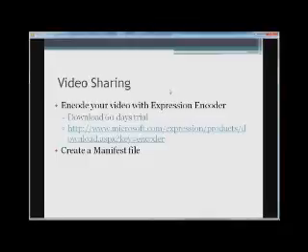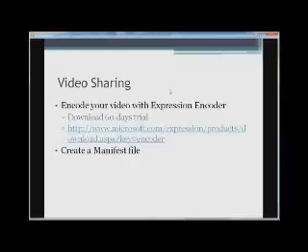And Expression Encoder also includes a number of templates which are Silverlight UIs for doing fast forward, play, pause, and all the standard transport controls you would see on a video. Now the nice thing about that is that you get to pick what it looks like immediately, and then it'll generate the project.